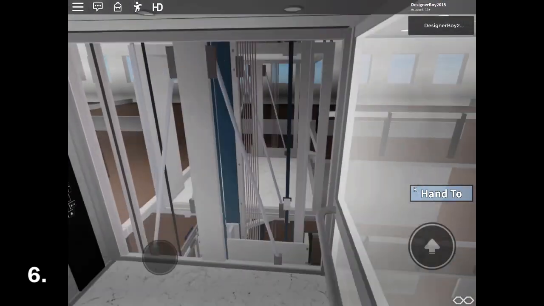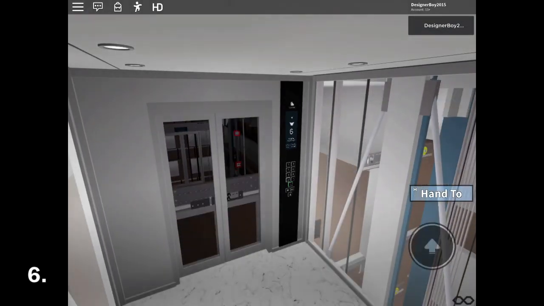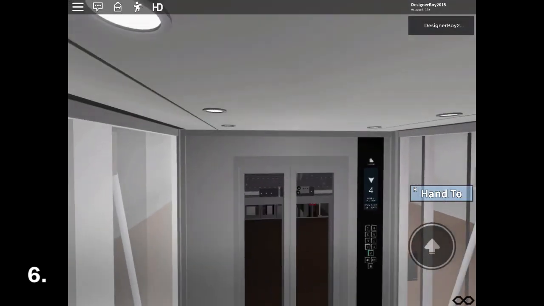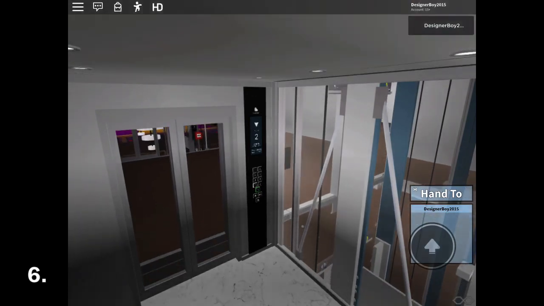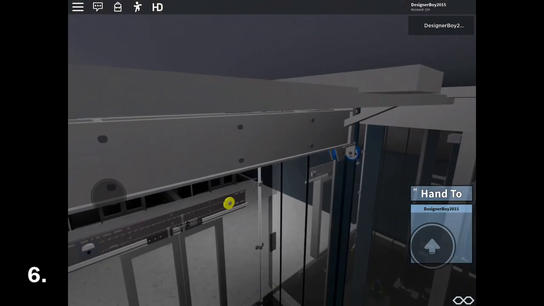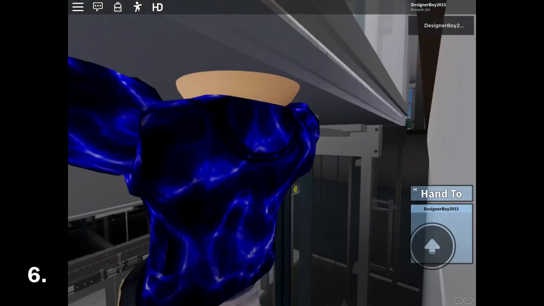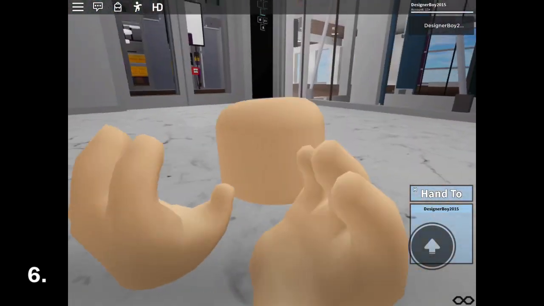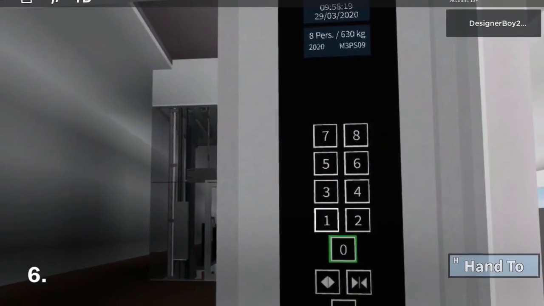unfortunately, the Kona Ecodiscs that used to be here have been replaced by Luxias, because whenever you called the Kona Ecodiscs, they would glitch out the shaft, and yeah, but these lifts also glitch as well, because look, you see this? I am now stuck in the lift. So yeah, if this game performed better, it would probably be at number 3.